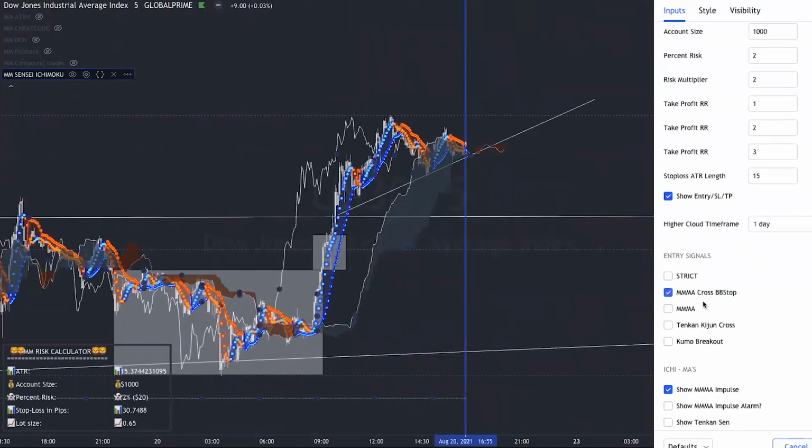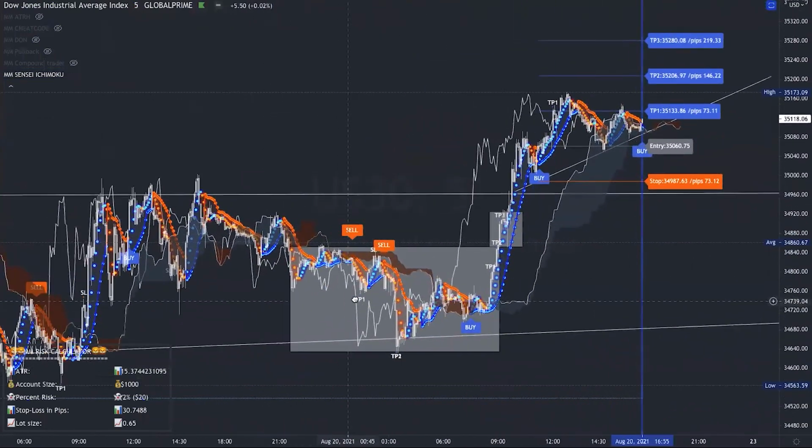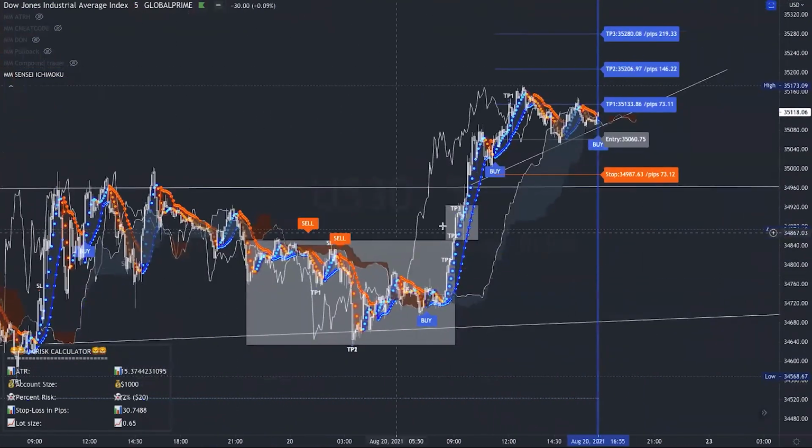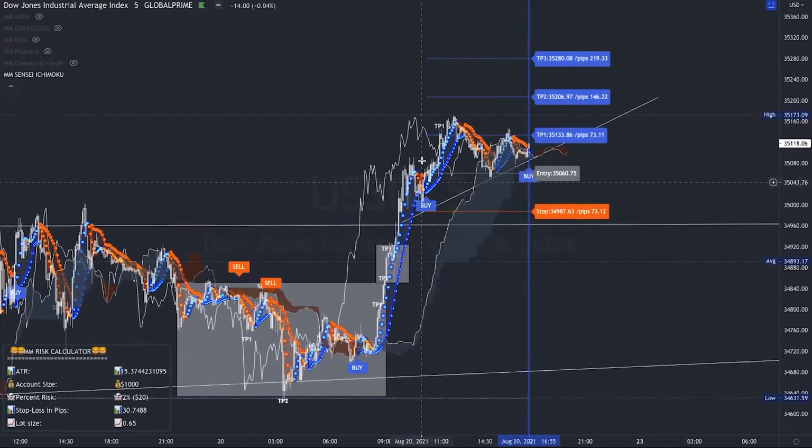So if I'm choosing to use the money moves cross with the Bollinger Band stop cross, and I turn on strict, invalid signals don't show. Only valid ones do. So I even built it in for you guys to help you, right? Buy, TP. This is a sell signal, it didn't pop up because it's based off the rules of the cloud and the overall time frame. Then buy signal.